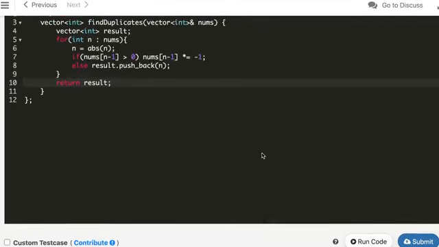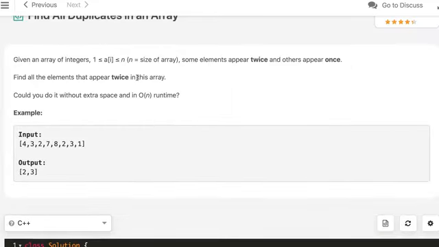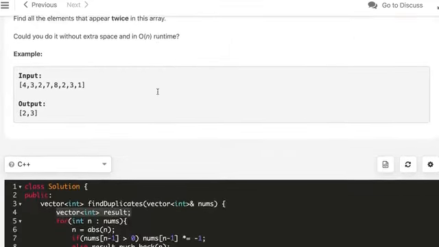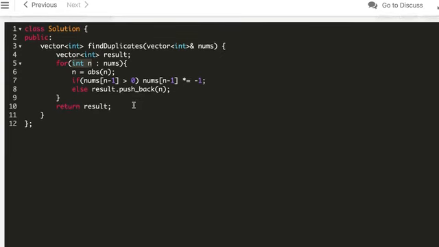And the solution is accepted. And you can see the time taken would be O of n, since we are iterating this for each element in this nums. And space, this result is not counted as extra space. You don't have to use extra space, but this is the actual result which we have to return anyway. There is no escape from this. So we will not count this space. So otherwise we are not using any space other than this n. So it's O of 1 space and O of n time.